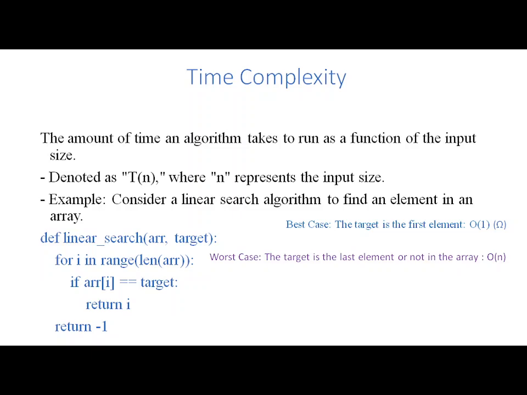What is the worst case? I have not found the element in the array or I have reached the end of the last element. That is, my target is the last element. In that case, I could have traversed the entire array. That is your big O notation or order of n. Then, the average case. The element may be present at any location. As it is average, how do we take average n by 2. Let me think that my element is at the mid position. That is my average case. Normally, we represent this average case in terms of theta. All about all these notations, we will discuss in the next video.